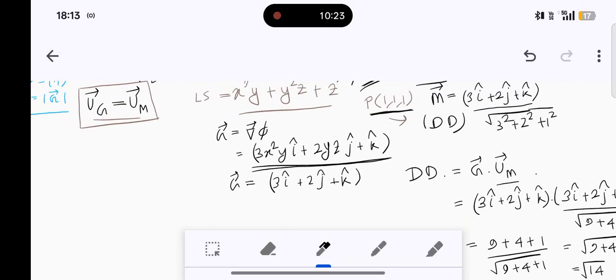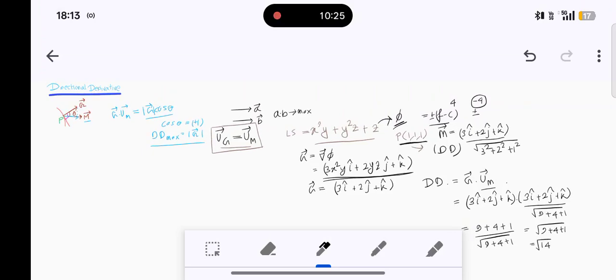Hopefully you can understand what a directional derivative is and how we can find it. Basically it's a kind of projection of g, the gradient. In the case of the gradient, we deal with the maximum rate of change of the level surface in a particular direction, which is nothing but the normal direction, perpendicular to the level surface. In the case of the directional derivative, we have to find the rate of change, not the maximum, because the maximum will be in the direction of the normal or gradient. Sorry, I'm talking about the directional derivative. So what is the directional derivative? It is a kind of rate of change in a particular direction, not in the perpendicular.